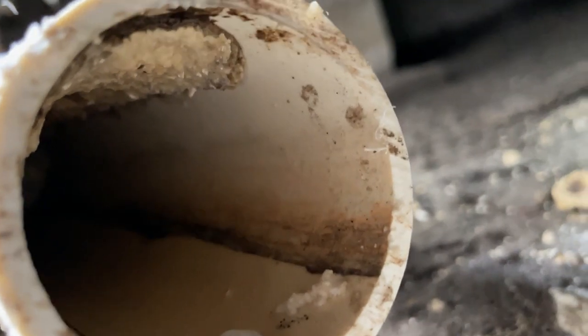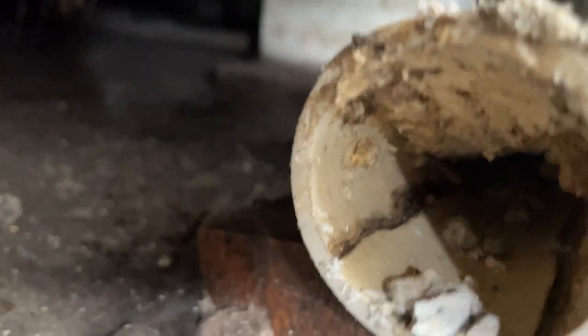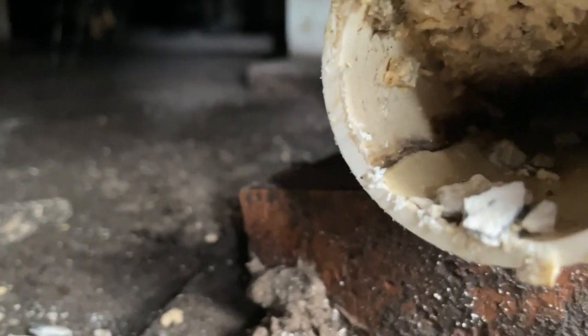We're going to have to run the snake through there — that's a lot of grease, nasty. One thing I'm concerned about is snaking the line, breaking up that stuff, and then having it go all the way down to the other end of the manufactured home. I don't want to cause more of a stoppage further down. So we're going to run our medium-sized 5/8 cable through this 2-inch line and I'm going to try to jet it with a hose and spigot as much as I can, but that'll be after we break up that hard grease.